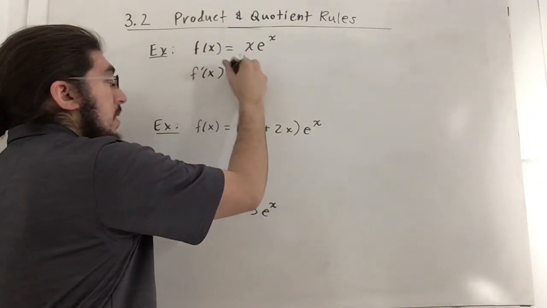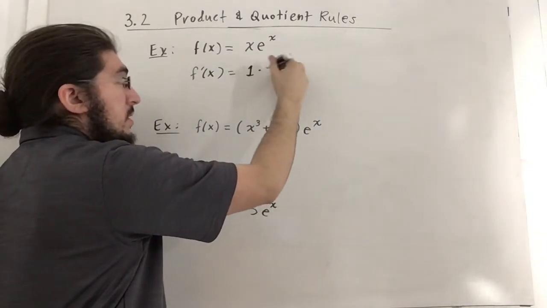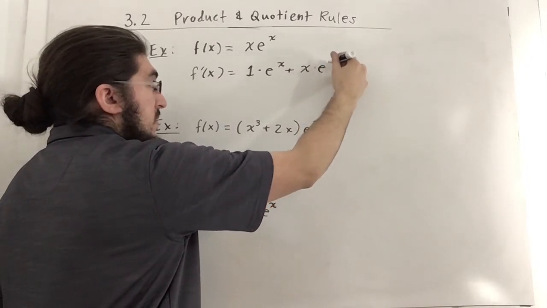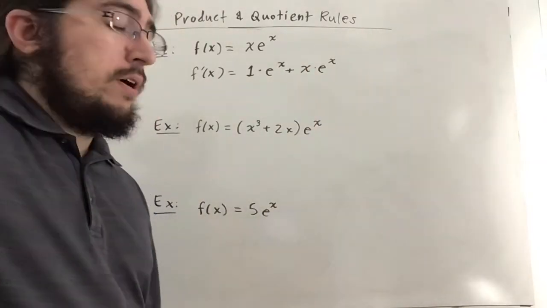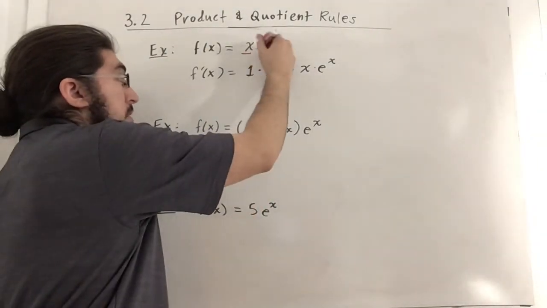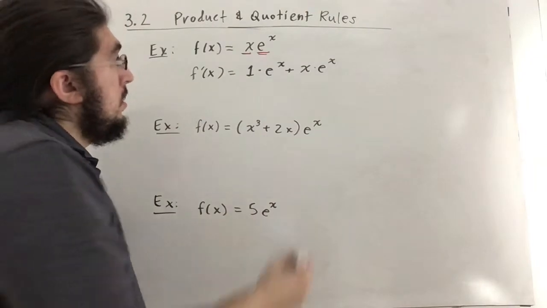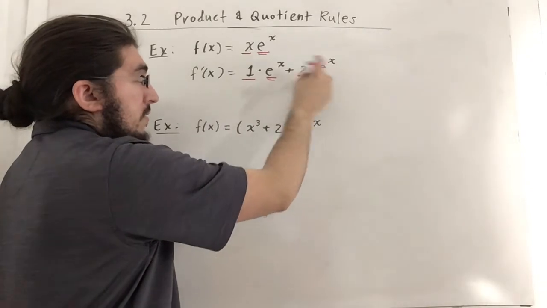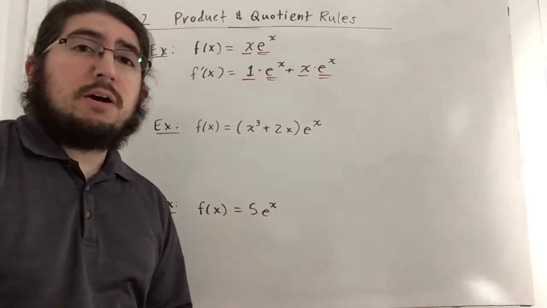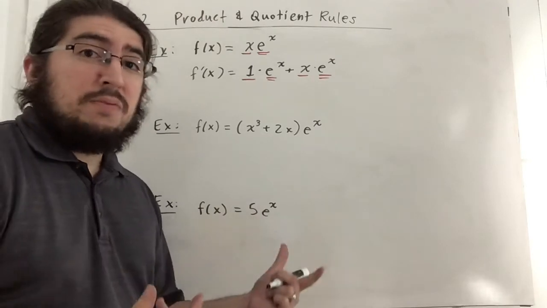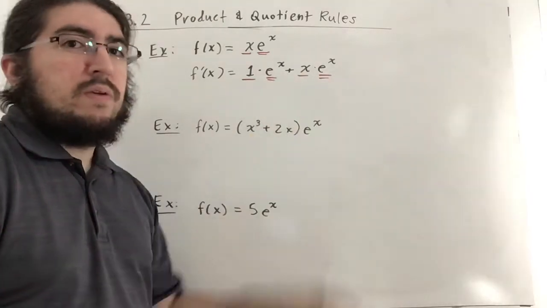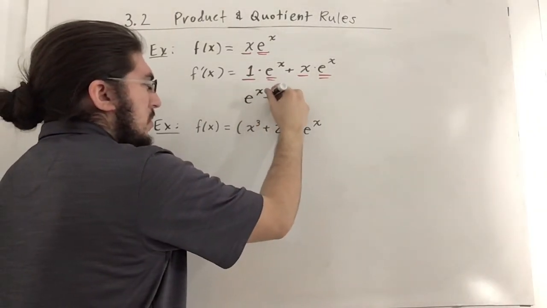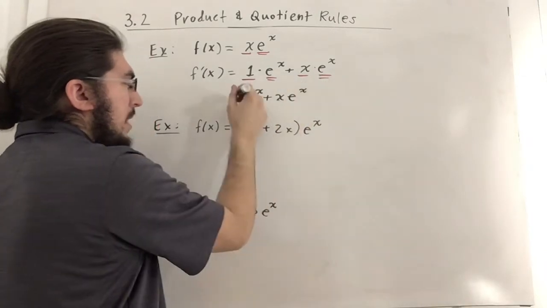So for the first example here, it's going to be derivative of the first, regular of the second, plus regular of the first times derivative of the second. So notice here, when I say first and second, I'm talking about the first part of the product and the second part of the product. So I'm taking the derivative of the first, leaving the second alone, then leaving the first one alone and taking derivative of the second. Now as it turns out, since e to the x has derivative being itself, it looks like it's unchanged when in reality we took its derivative there. I'm going to simplify a little bit, but in reality it's nothing too crazy, it's just this. I'm just not writing that one, basically.